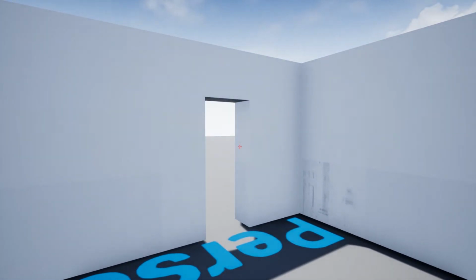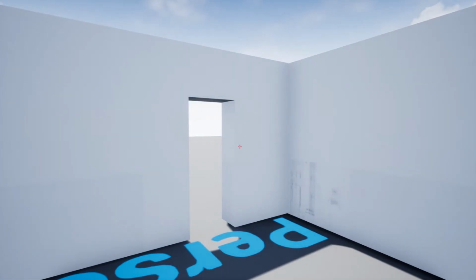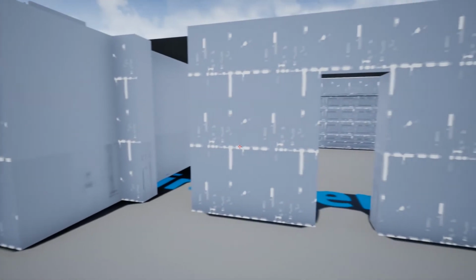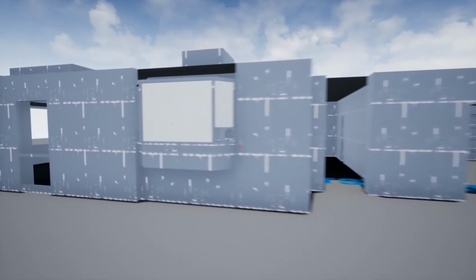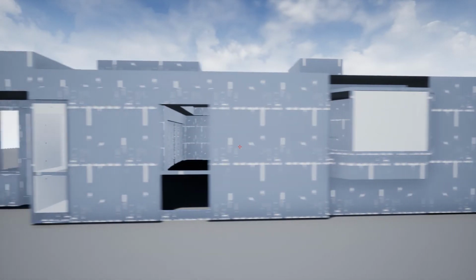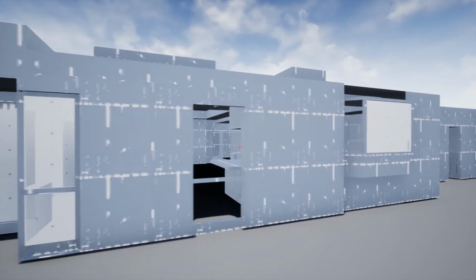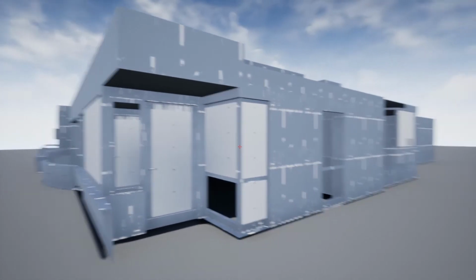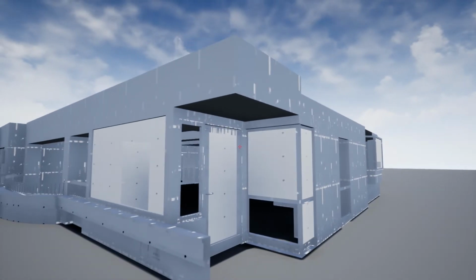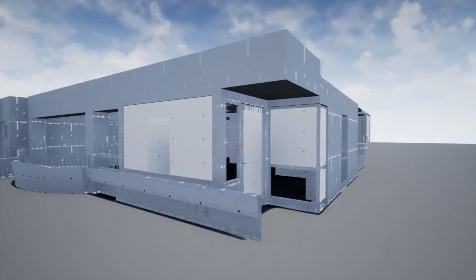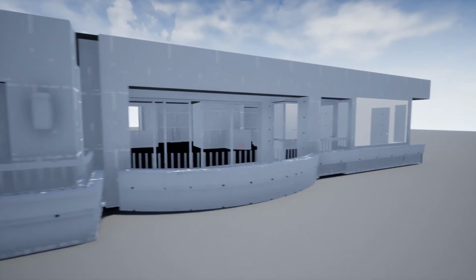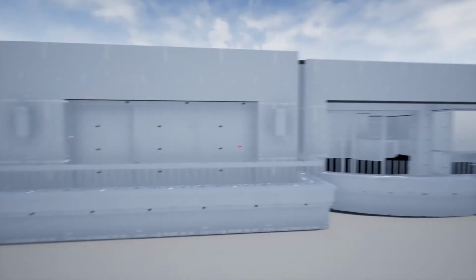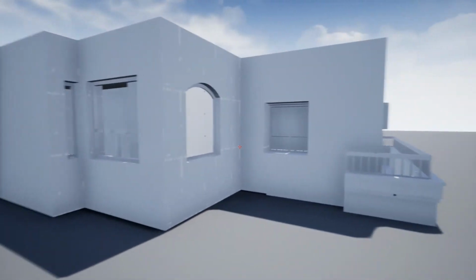And I was very lucky to find this blueprint of the floor layout of the house itself, and that was very helpful in constructing the base skeleton of this foundation. And then from there on, I just created the walls and put a ceiling and a lot of detail into the different windows and rooms in the house. You can see me here, I'm just going through the exterior of the house. Doesn't really look like much, but you get the general idea of it.